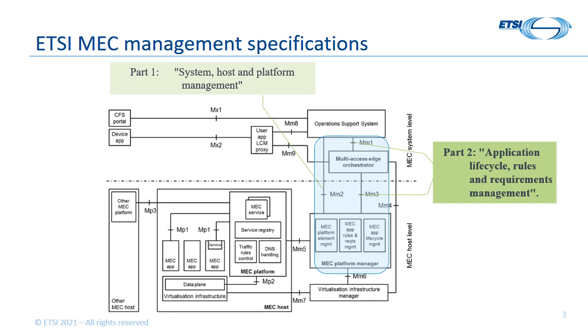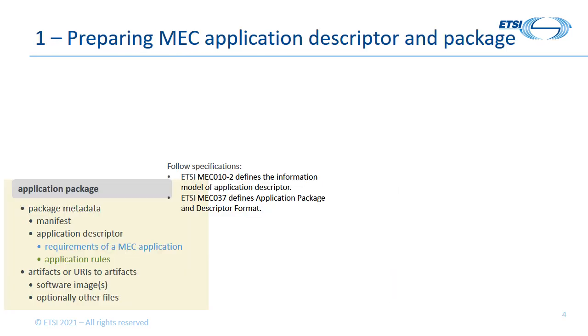I will introduce how to use these management interfaces specified in MEC 10-2 to deploy a MEC application instance. There are three terms that need to be understood before going into details. First, a MEC application is an application that can be instantiated on the MEC host within the MEC system and can potentially provide or consume MEC services.